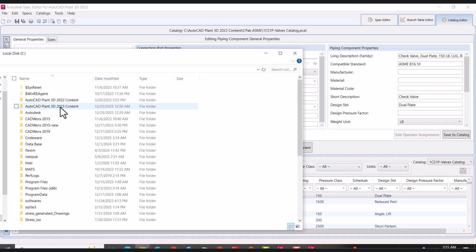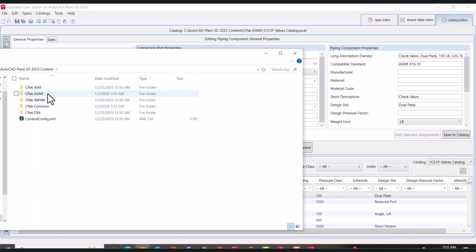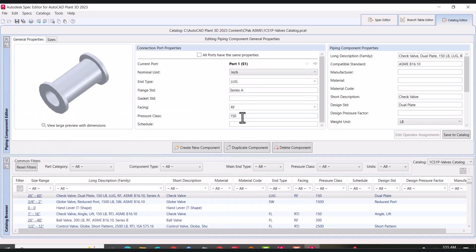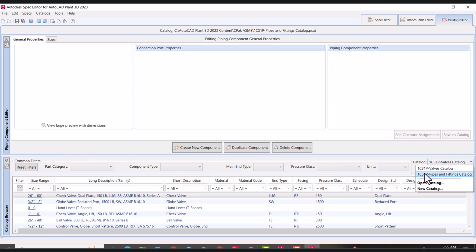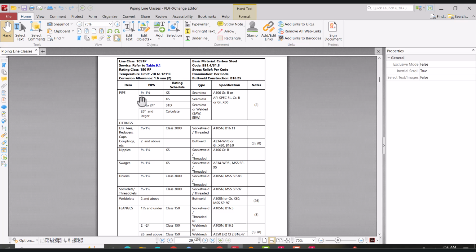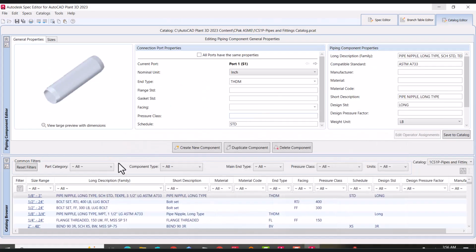These catalogs, you can see, are stored within the same folder. If you see here, these are linked only with our specification, and here we can see these two catalogs are linked with the specification. Now we need to update these catalogs to suit our specification requirement. For example, in this case, we have one and a half up to 1.5 inch pipe extra strong, and then 2 inch pipe is also extra strong. So we will see how we can build our catalogs.